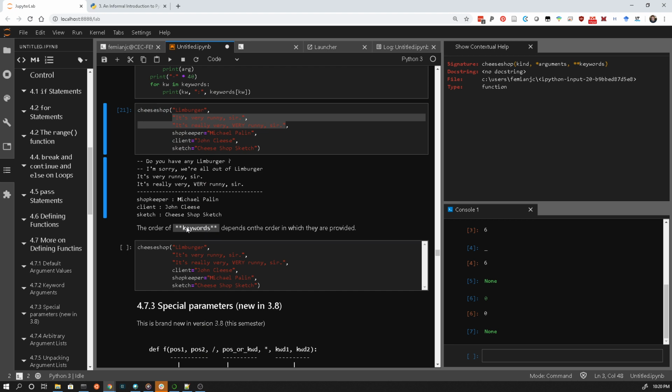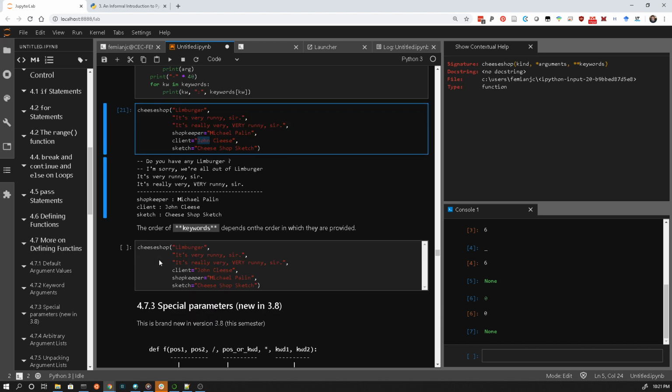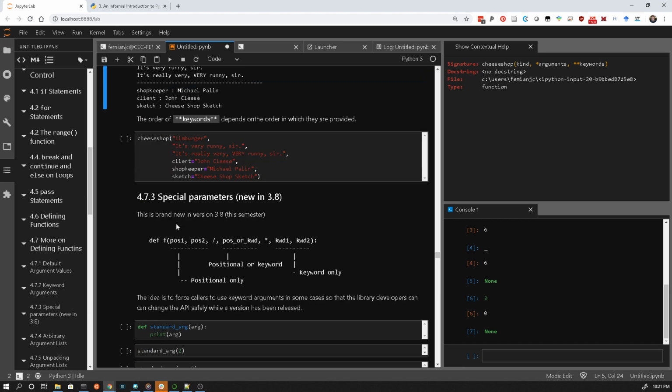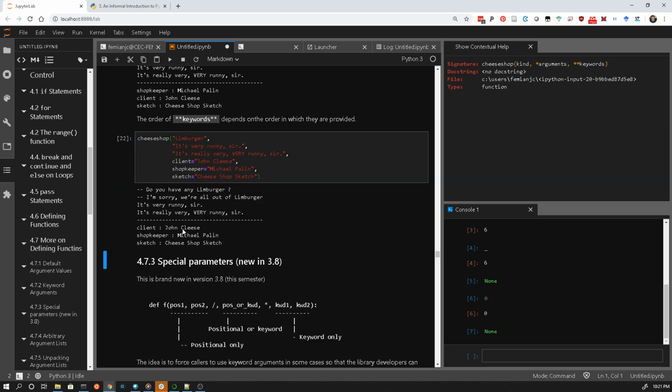The order of the keywords depends on the order in which they're provided. That's true for the dictionary, so Michael Palin was first, and then John Cleese, and then Cheese Shop Sketch, right? It's not in alphabetical order. Notice that C would come before S, okay? If I were to change the order, I change the order that they're presented in.